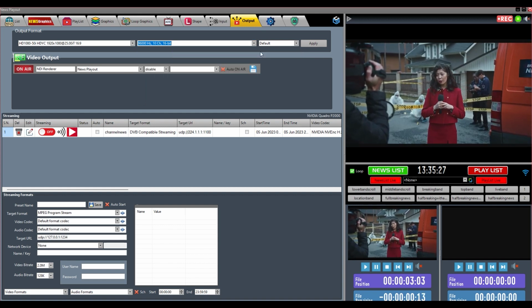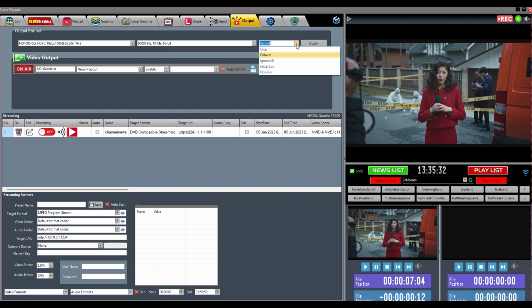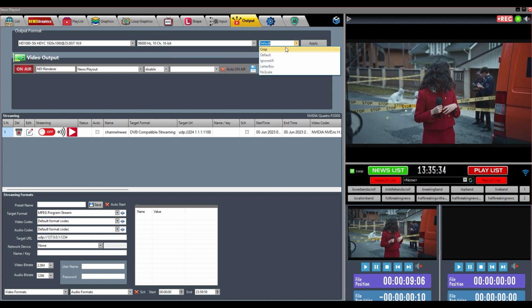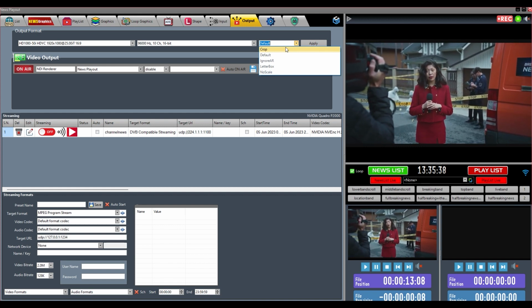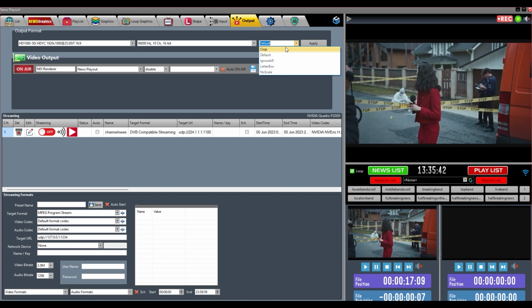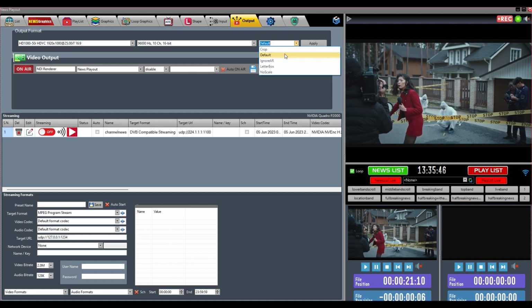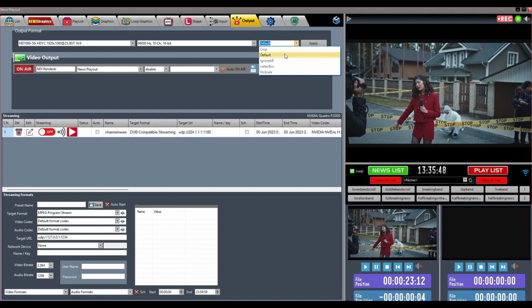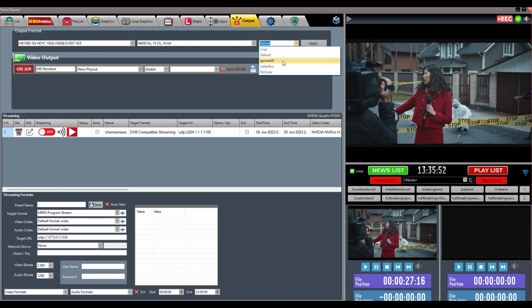From here we will select the audio format. From here we will select video out scaling. Crop, that is, whatever be the size of the content video, if you have selected the crop option, then it will be cropped and output in the same size that you have selected for the main output. Default, that is, whether the size of the content video is smaller or larger than the size of the main output, it will be output scaled to the main output size.